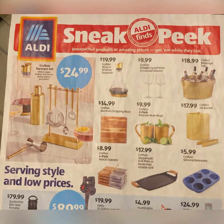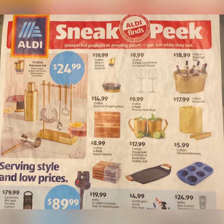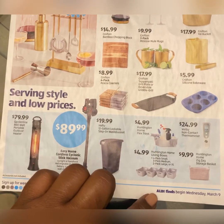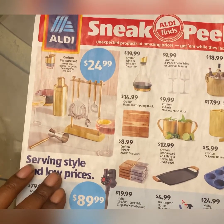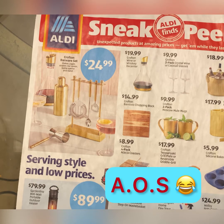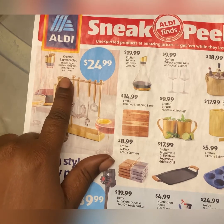Let's get started. I don't know which week this is for — it began March 9th, so this one is a bit old, but I picked it up on my way out of the store the last time I went. Everything on here is pretty much what's on the aisle of shame — the aisle you shouldn't be going down if you're grocery shopping, but they do have some nice stuff.